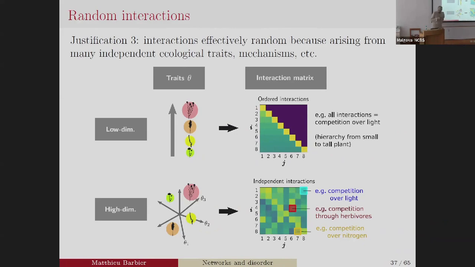Right? Yes, absolutely. So I would say, at the end of the day, treating this as random or not depends on what you want to predict or what you want to do to the system. If what you really care about is how species 8 is going to be growing in 1 year, then probably you need the precise numbers here, right? So you need to do all the experiments and whatnot. If you care about the abundance distribution of the whole system, maybe you don't care about that. So there is no absolute answer that you should do one or the other. It really depends on what you're trying to do to the system. That's a very good point.